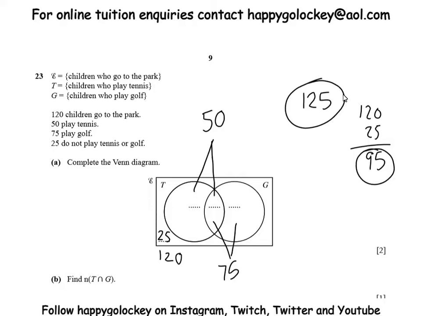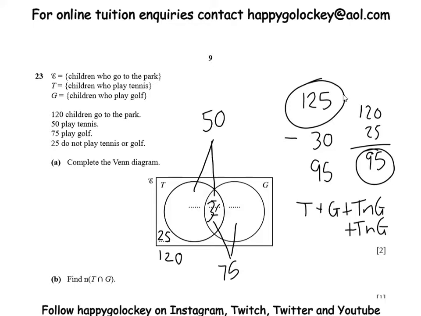So the next thing we need to do is work out why that's happened. We've counted tennis players, golfers, and then tennis players and golfers together twice. Once when we were counting the tennis circle and once when we were counting the golfers circle. So actually we've got a bit of an overflow of people. Let's take those 30 overflow away from the 125, and that gets us back to 95. So that means the 30 we've counted twice, that needs to go in the middle.